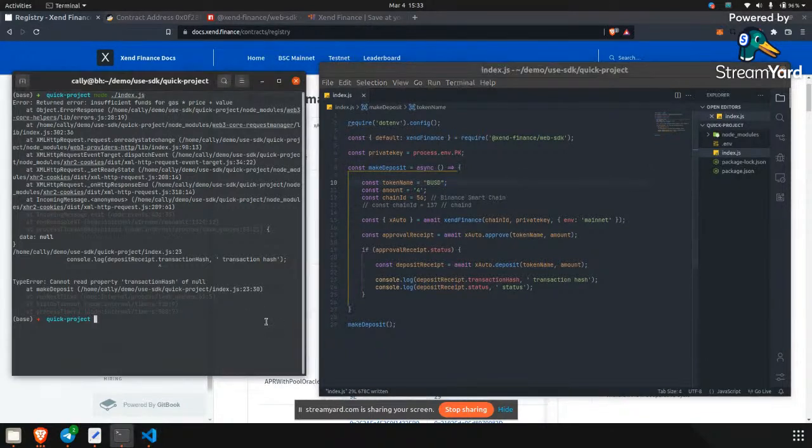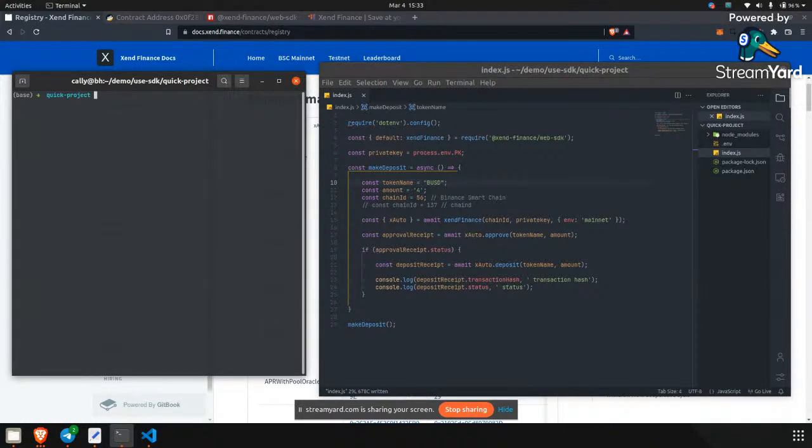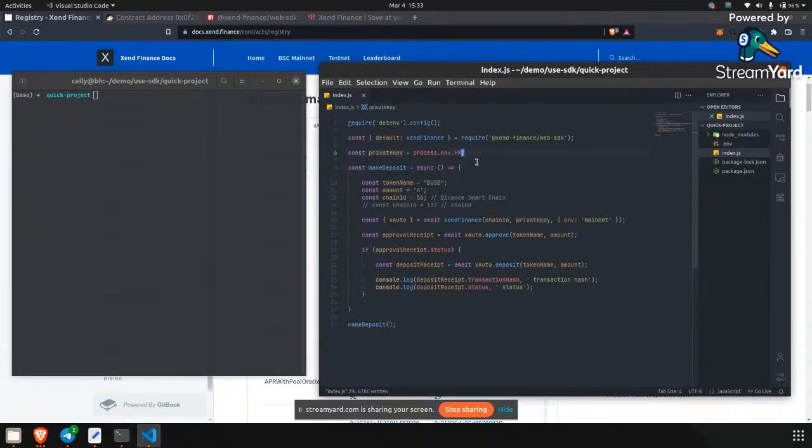So what I'll just do now is to quickly send some BNB to this particular account that is with this private key so that our operation can go on. These are some of the things you need to check as you build your application. You need to get the private key and make sure it is secured.